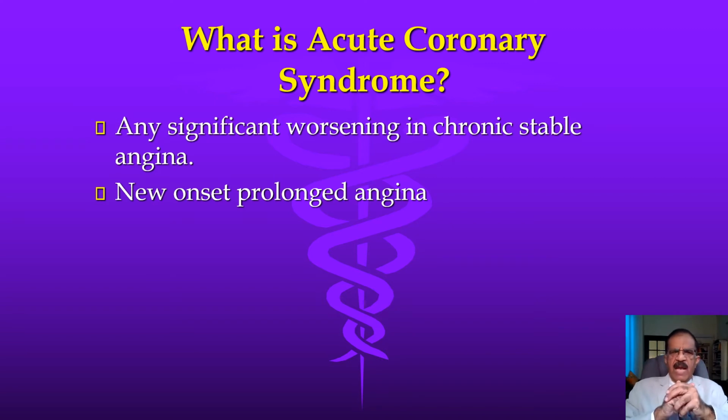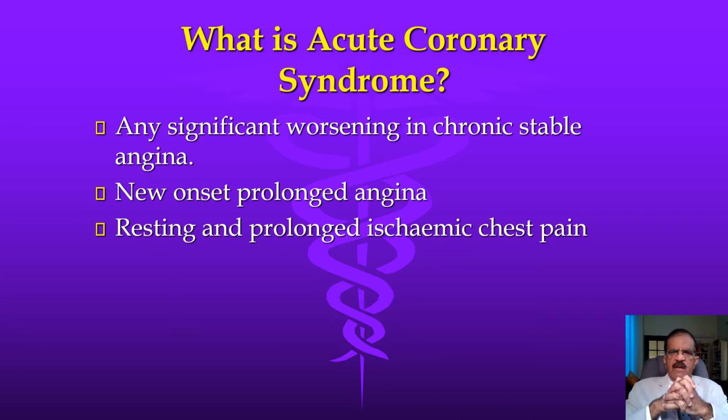New onset and persistent pain, not necessarily prolonged. Any new onset ischemic pain should be treated as acute coronary syndrome, no matter how trivial and how brief the pain is. But if it is prolonged and severe, then of course it is a very sure case of acute coronary syndrome, provided the pain is ischemic. Of course, you have to rule out the non-cardiac pains, but if you're sure that this is cardiac pain and if it is new onset, it should be treated as acute coronary syndrome, because that means something is actively going on in the coronaries, and whatever is going on can be reversed or can be halted.